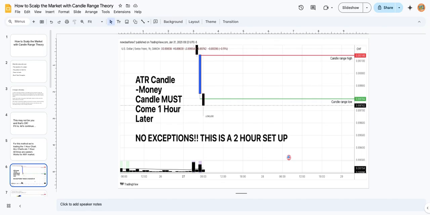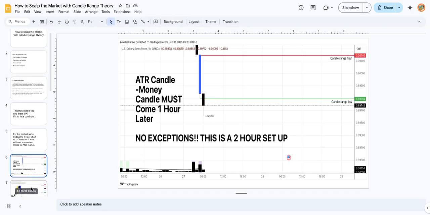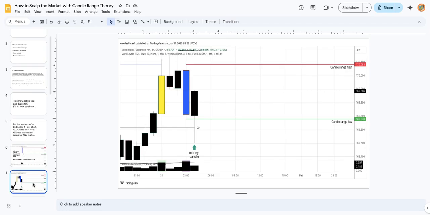We like to see it back inside the range, but as long as it doesn't break the range by, I'd say, 5 to 7 pips or so, that's fine. In this example, it did close outside the range a little bit, but this is fine. This is not a breakdown of the range. We don't expect price to continue downward. A doji is the best thing to see, but ultimately they can be different.